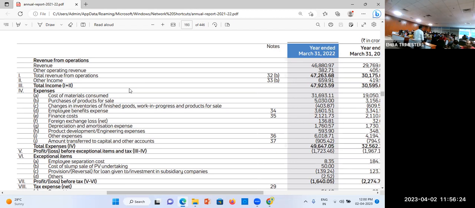Format of profit and loss: Statement of profit and loss for ABC Limited, or some company, for the year ended 31st March, some year, depending upon the question. Depending upon which year's data you are recording, that year you have to write there. So every year we have to prepare this.